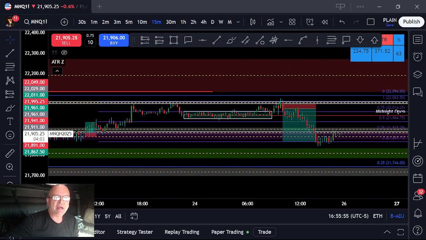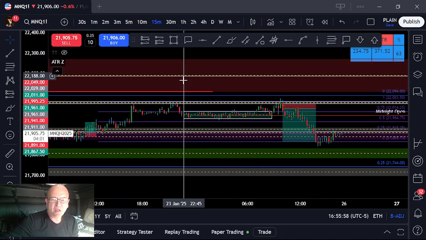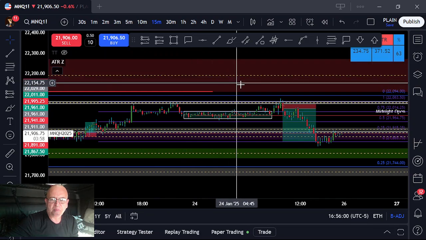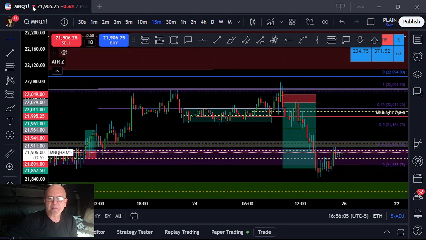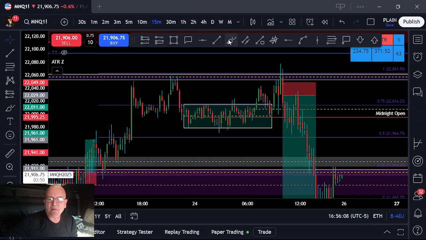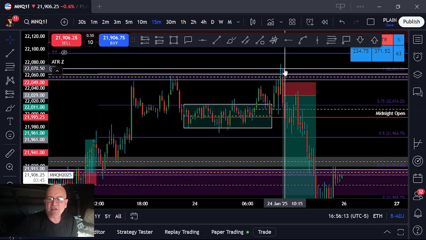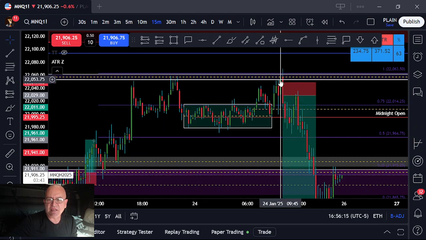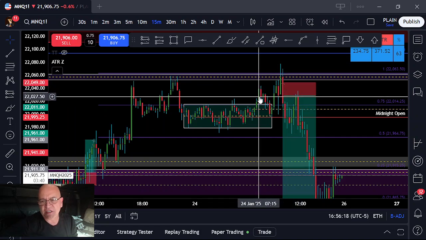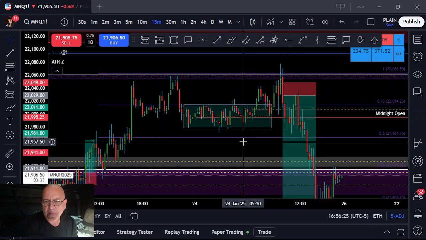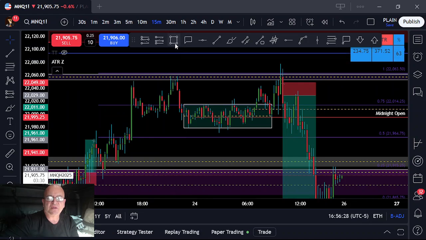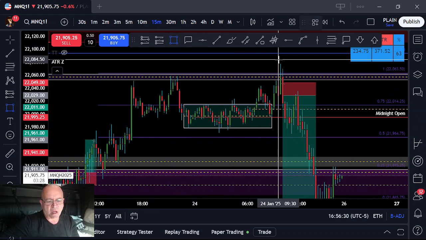Now above us, we have a 1 hour fair value gap. We didn't reach it. Okay. But what I'm looking for, as soon as this up candle cannot close above that, this one goes up and then starts heading down into this candle. I'm looking for a change of state of delivery. That happens when you break this last up candle's low. Okay. And there you also create your order block.